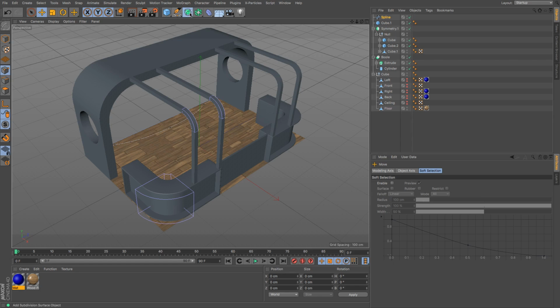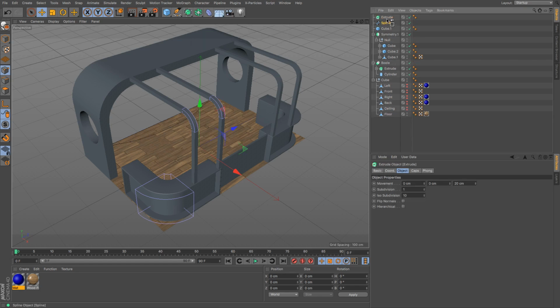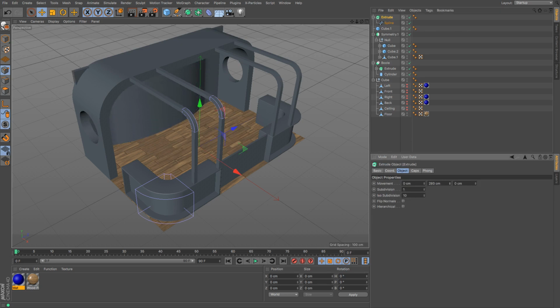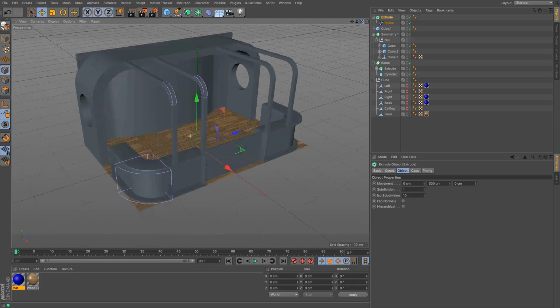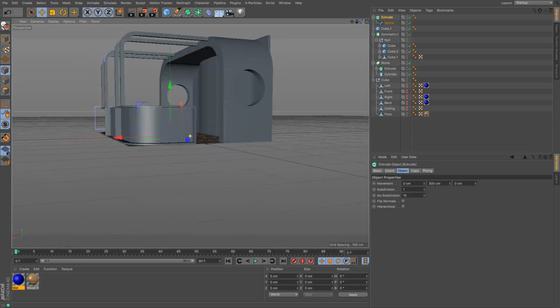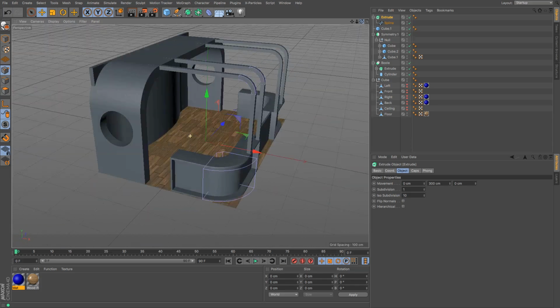Then I will use an extrude NURBS, so I shall stick the spline in that, and then I shall look at my extrude. Obviously we don't want it going that way, we want it going up this time. There we go. Okay, so if I just make that 3, ooh, not 30,000, wow, that'd be an incredibly tall exhibition stand. Okay, so we've got a nice curvature working in the background there.